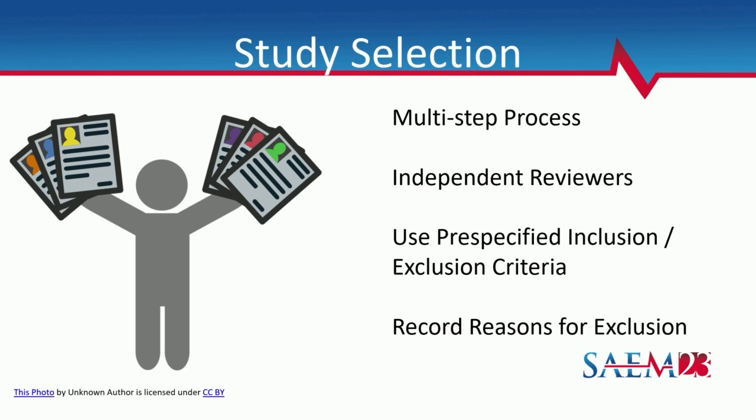One important step here that I've forgotten before and has been very detrimental to me is make sure you record why you're excluding things at each step. That's an important part that they'll want to know for your publication. And if you don't do it, it is a real pain in the butt to go back and have to do it again for 10,000 articles that you already screened once.